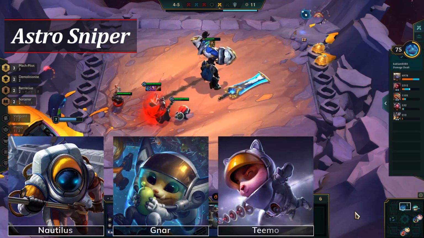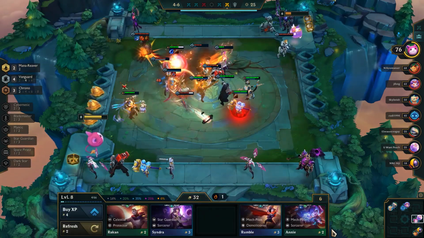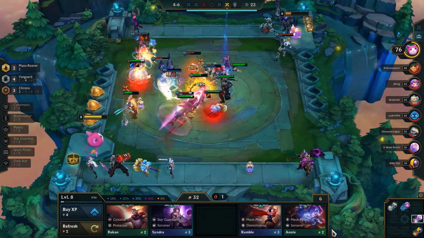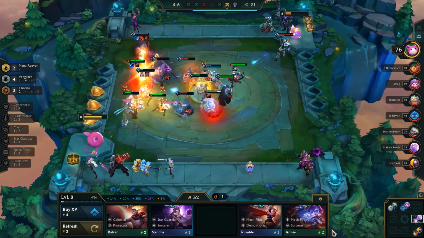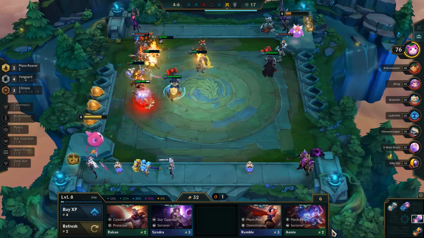Even Astro Sniper, which is a split between both types of damage, has a lot of magic damage between the frontline and Teemo. Basically, we're not advocating that you grab as many cloaks as you can and spam Dragon's Claw. We're simply saying that, hey, in the case that the game gives you several cloaks, try out a Dragon's Claw as it has potential value in the meta.